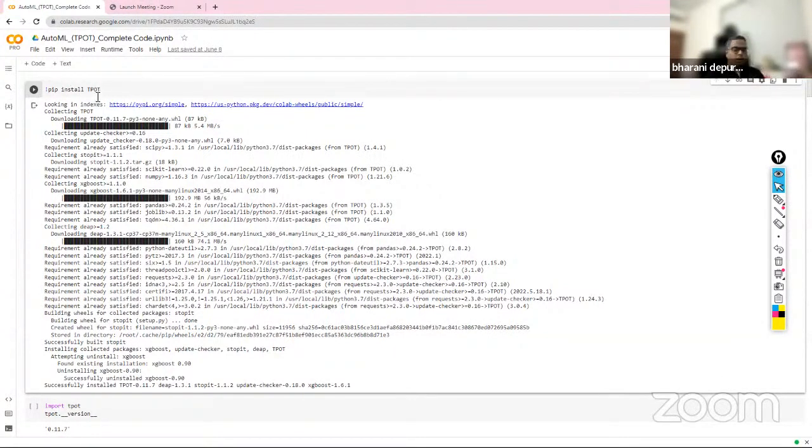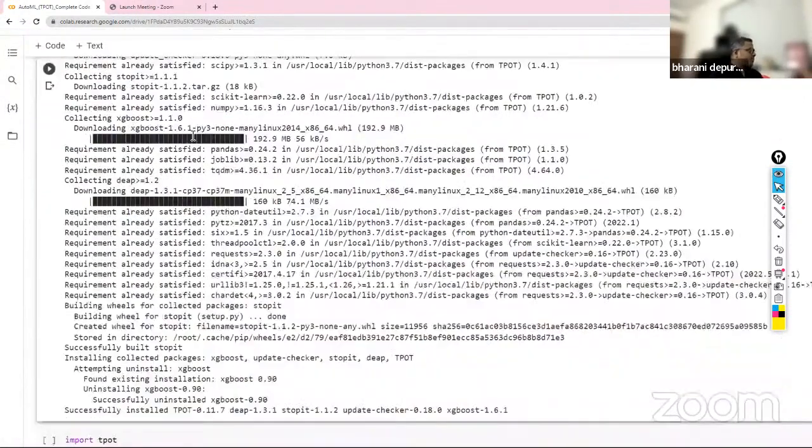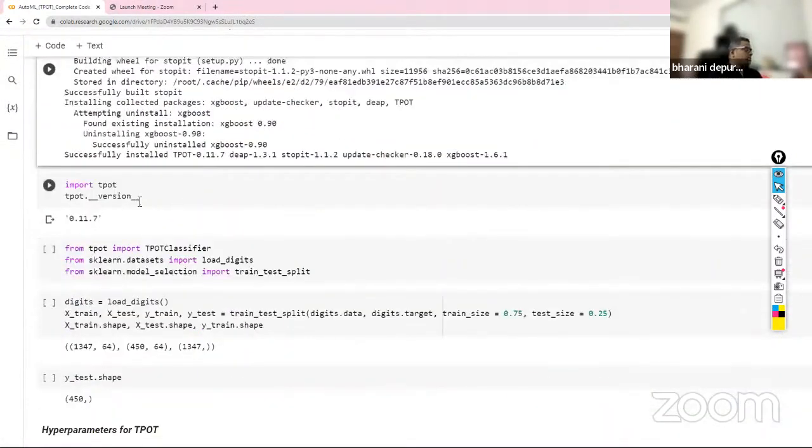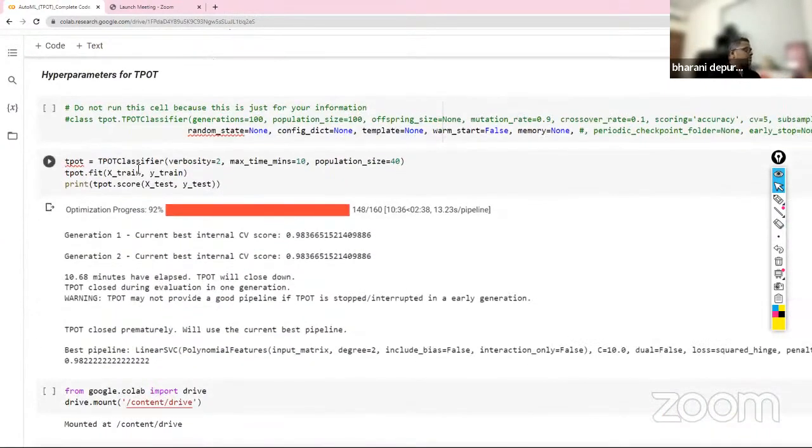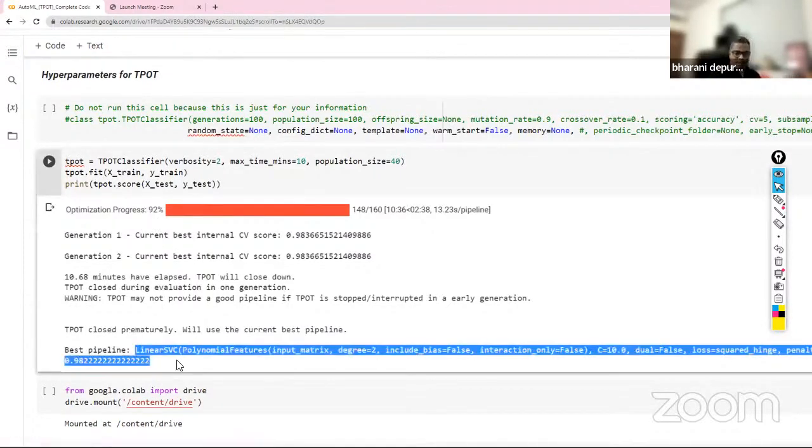And we need to install the TPOT library, obviously, and this is the function to install. Then you can check the version. We invoked TPOT classifier. After this, we will also look at TPOT regressor. Then you load the digits, meaning this is a data set of handwritten digits. And we have yesterday also run the TPOT classifier. It has run 32% of different pipelines, and then it has selected this as the best pipeline.